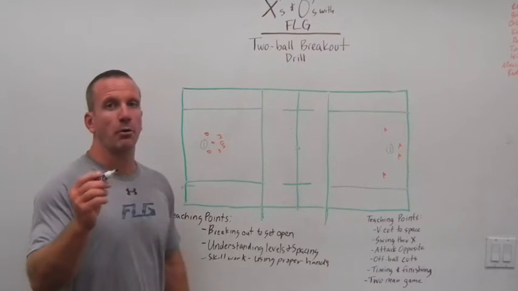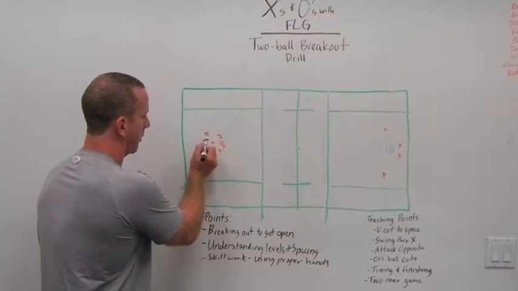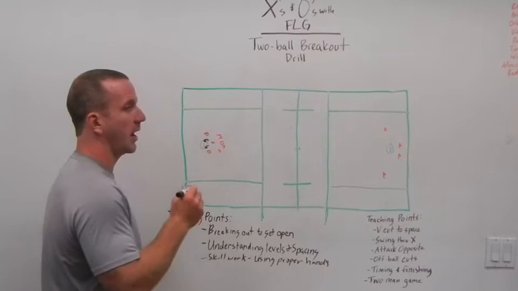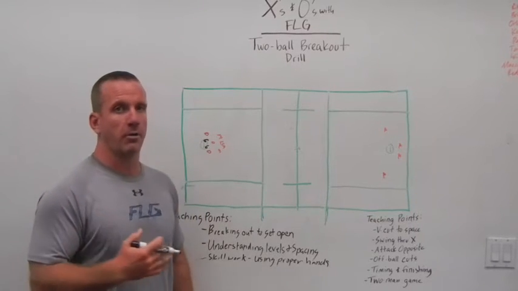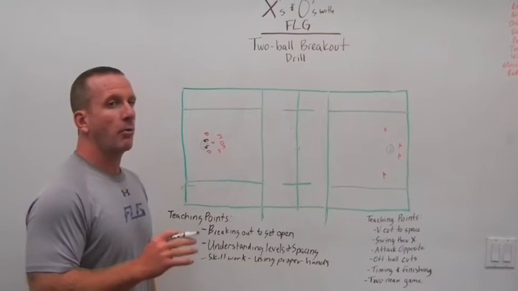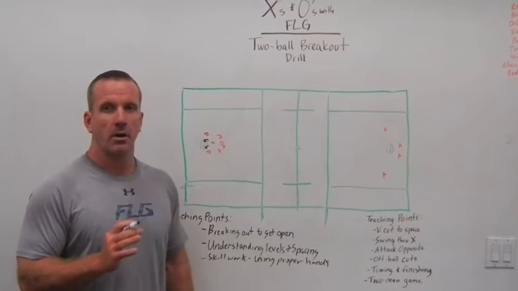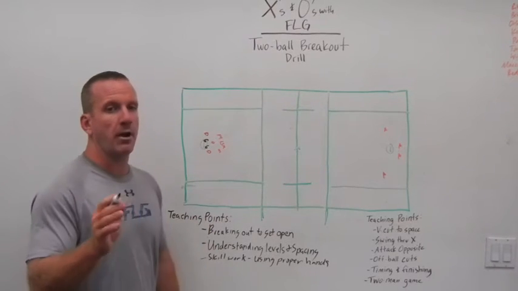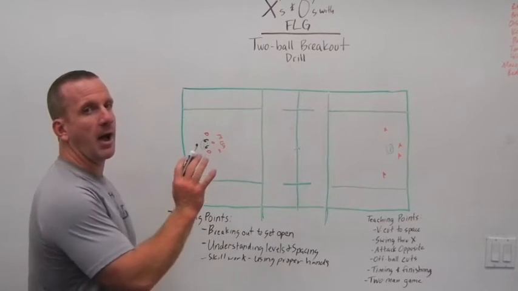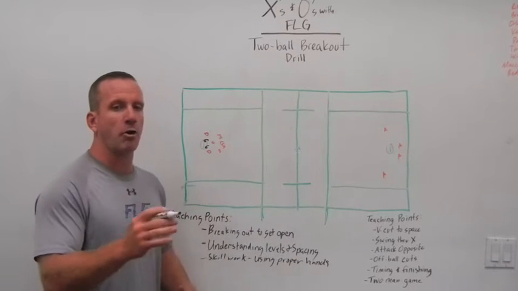So the first thing we're going to do is both goalies are going to be in the cage. Each goalie is going to start with a ball here on either side. When the goalie calls break, we talked about earlier in our developing the open clear, we make a big point of emphasis on making our midis go opposite the box. Our midis, wherever they are, we don't necessarily want them on the opposite of the box side. We want them to have to think about it, so sometimes we'll have them guard people first.